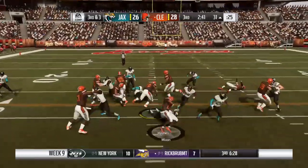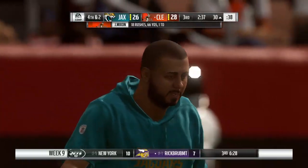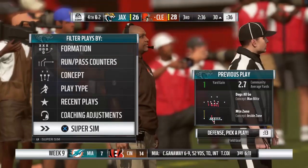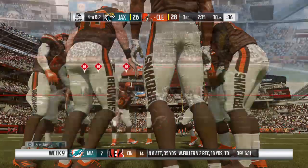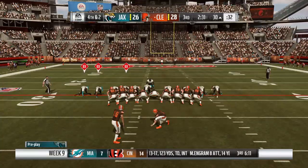They give to Mixon to try to pick it up. And he's going to get this one down to the 30. Just a yard on the run there, and that's going to bring us to a 4th down. Now, that was a big-time play by the defense. They as well knew where the first down line was, and they didn't let them get anywhere near it. So now the Browns will turn it over to their field goal unit here. This will be spotted at the 37, so it's a 47-yard attempt.